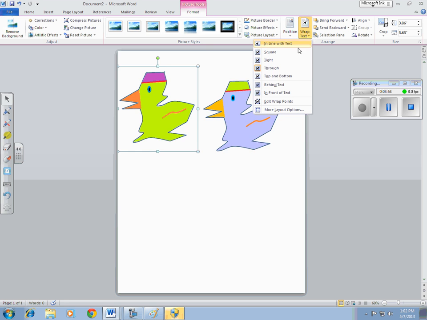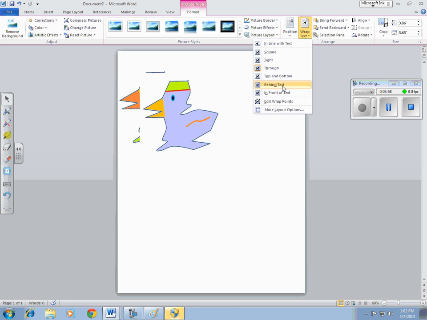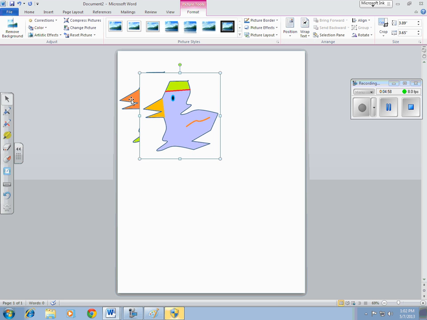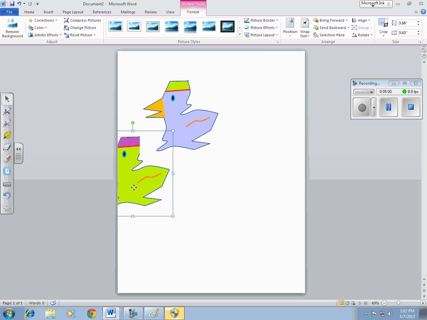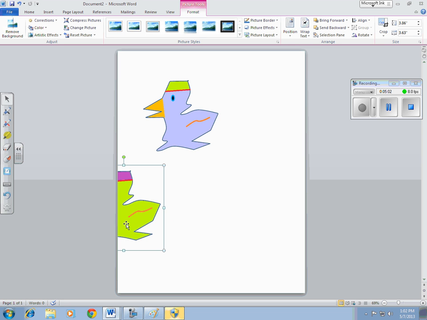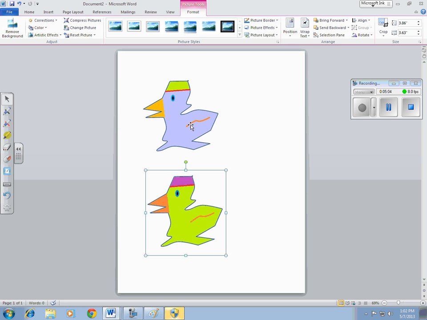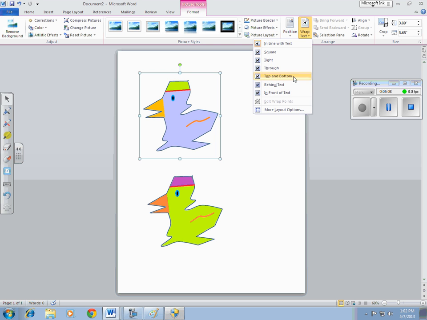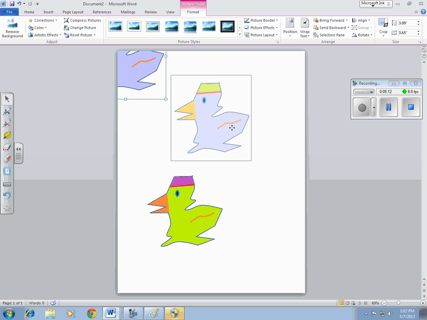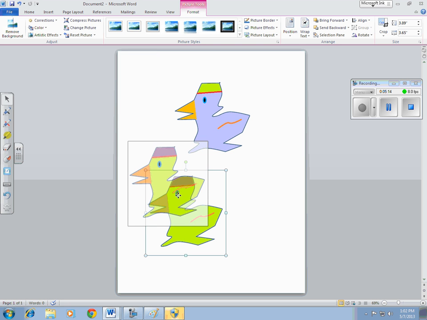So that was a mistake that I made. You really want to go behind, because once you go behind, you can move it off the page. So that's a new thing. That's something I should have said differently yesterday. So I'm going to do the same thing that Noel said. I'm going to go to text wrap and I'm going to go behind, and now I can move it off the page. Okay, so far so good, but there's a background problem.